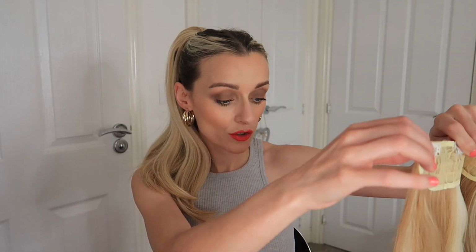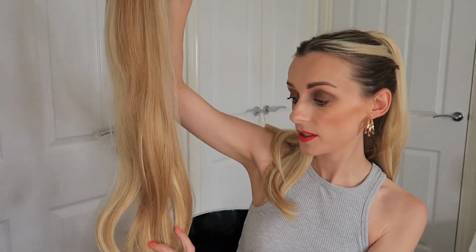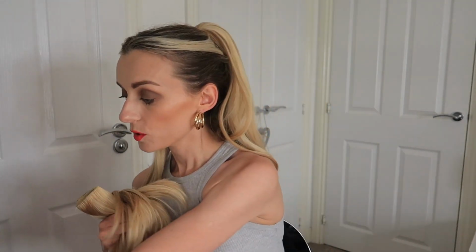So yeah, I'm excited to try this. I'll let you guys know what I think of it. You'll probably see me wearing this in future videos. Obviously, with it being synthetic hair, you can't style it with heat or use like blue shampoo or anything on it, so you're gonna get probably, I think they say up to 5 wears, but to be honest with you, I'm not the type of person that's going to be going out clubbing, sweaty, makeup, lip gloss sticking to it, so I know I'll get more than 5 wears out of it. But yeah, it just depends how you look after your hair.